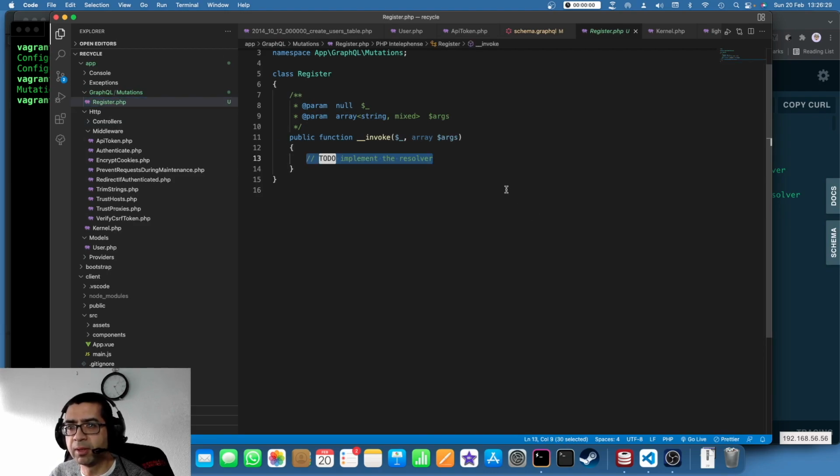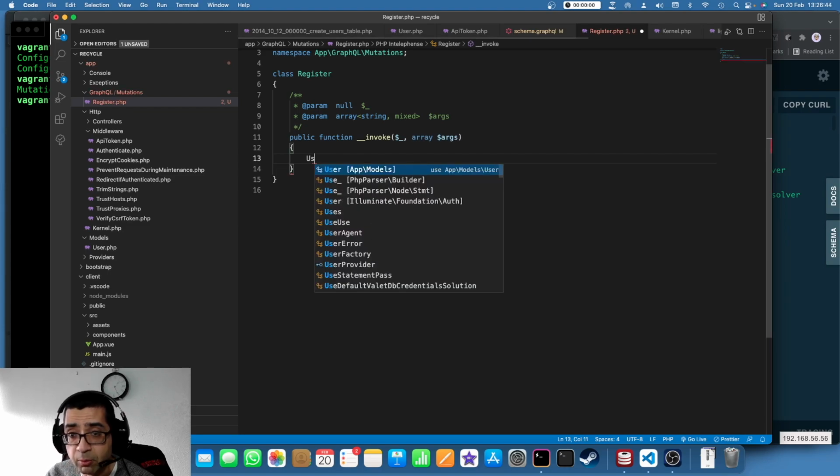Now in here, let's make this very simple just to start with. We now have in our args array the three items that we passed in from the .graphql file, which is name, email, password.